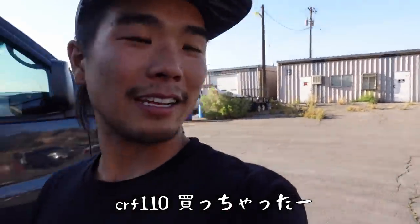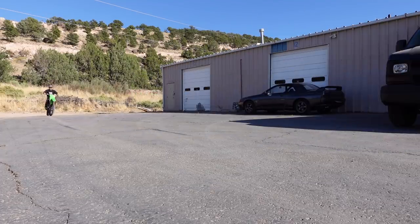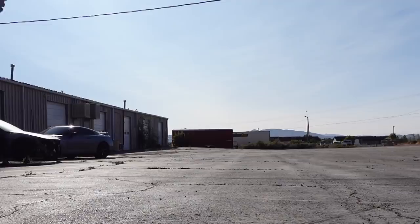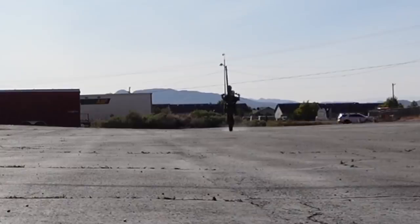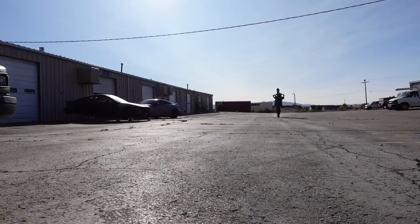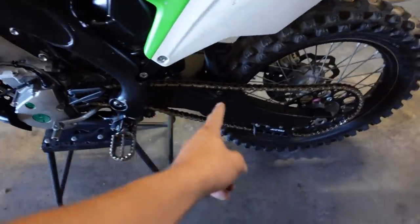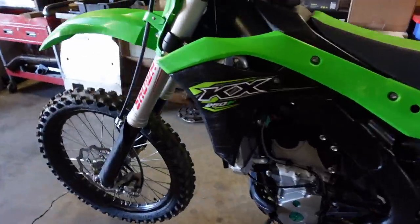That's why I just bought Pit Bike 2. It'll be here on Friday. 2020 CRF 110. This one's powder coated black frame and powder coated rear single arm. A stock bike though, just suspension.